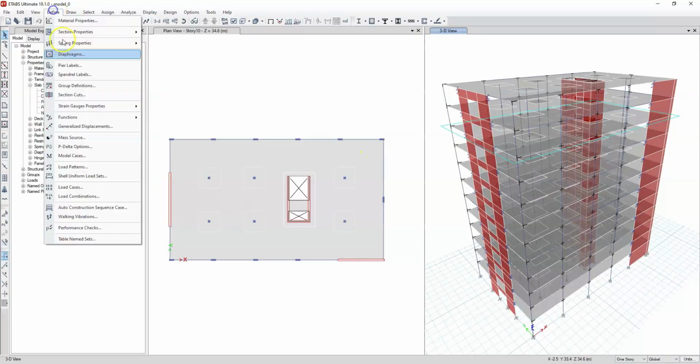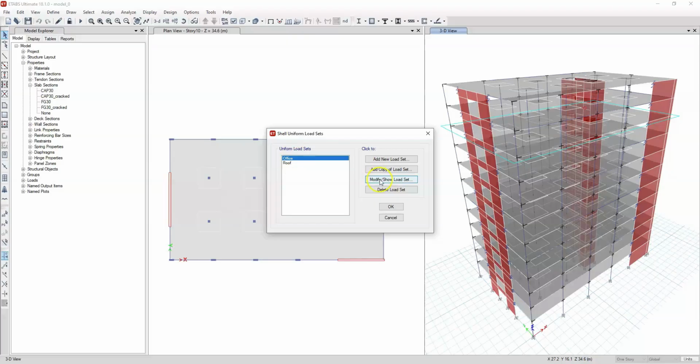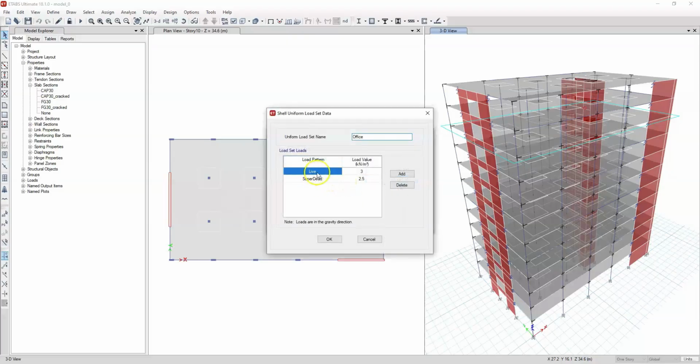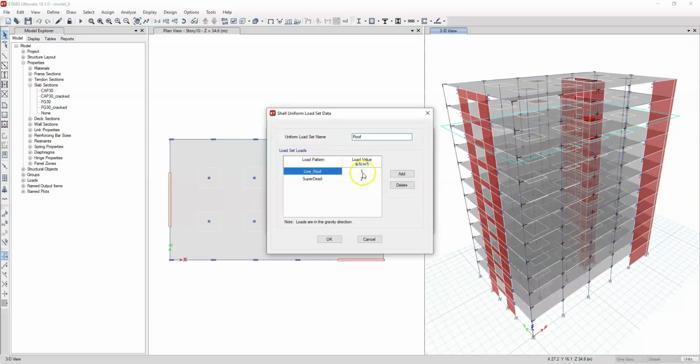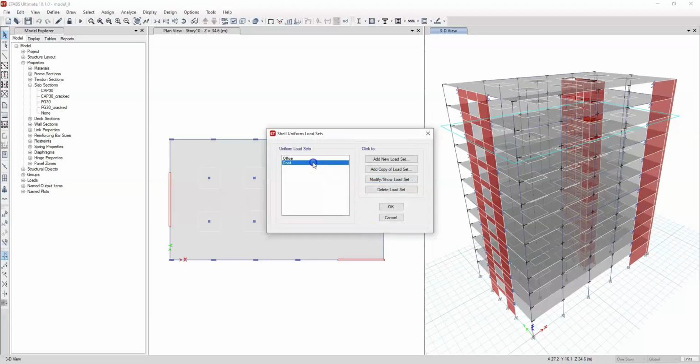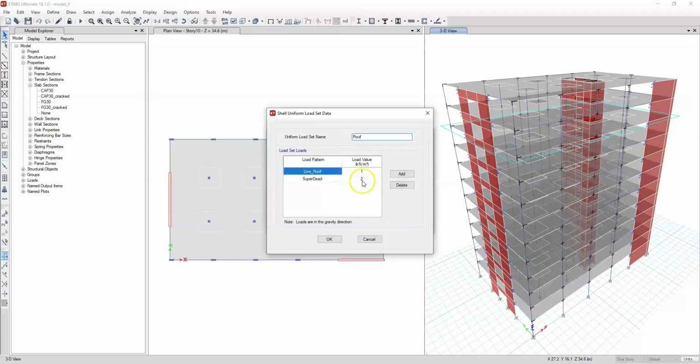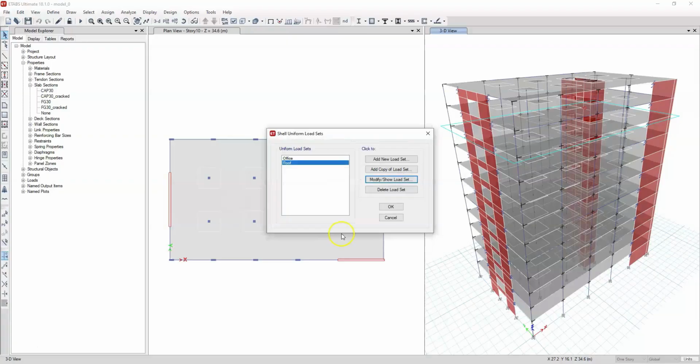Regarding the loads applied to this building, in summary, it is a building with live loads considered for Category B, so, for offices, with a live load of 3 kilonewtons per square meter on all floors except the roof, which has a value of 1 kilonewton per square meter, non-accessible roof. For the remaining dead loads, we have 2.5 kilonewtons per square meter on all floors except the roof. On the roof, we considered 2 kilonewtons per square meter. We also considered facade loads and staircase loads.